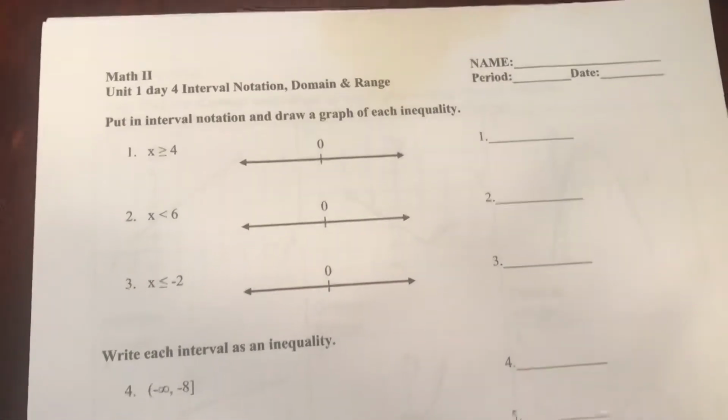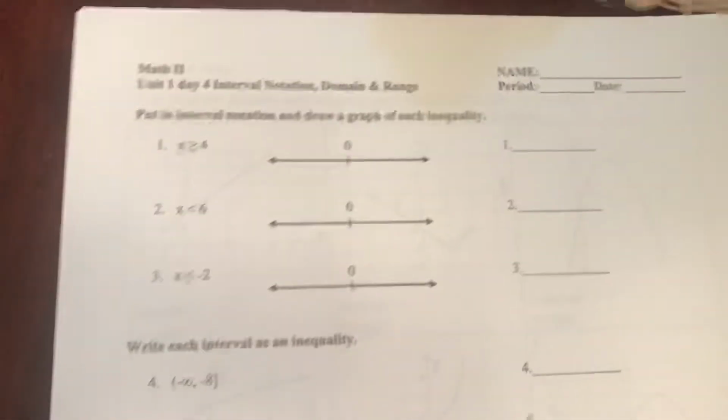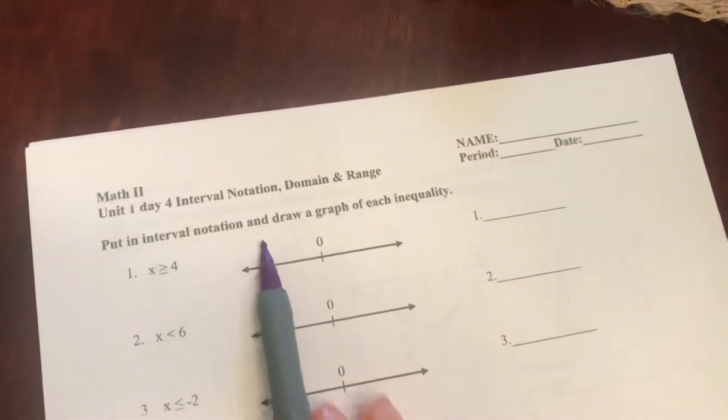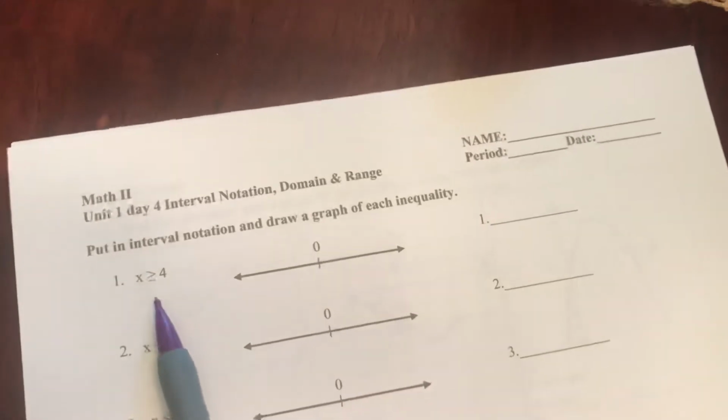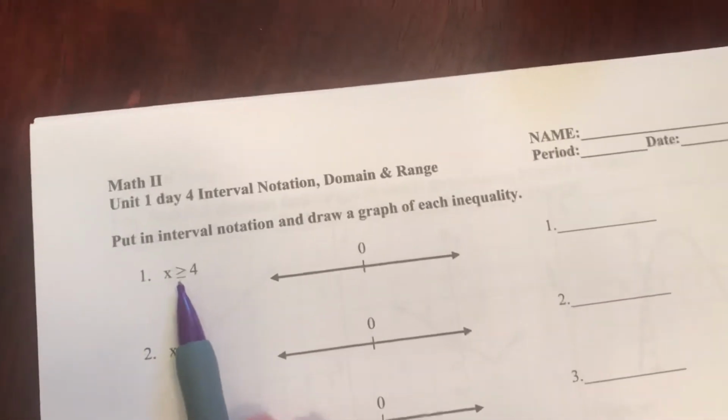Hey guys, so this is just a little help with our interval notation unit, or lesson I should say. It says put in interval notation and draw a graph. This is your worksheet. I'm just going to work maybe one of each section to help you out a little bit. So, x is greater than or equal to 4.